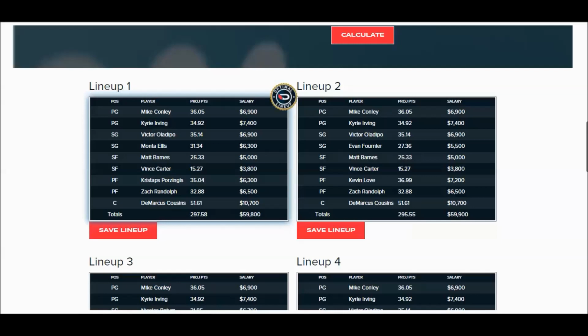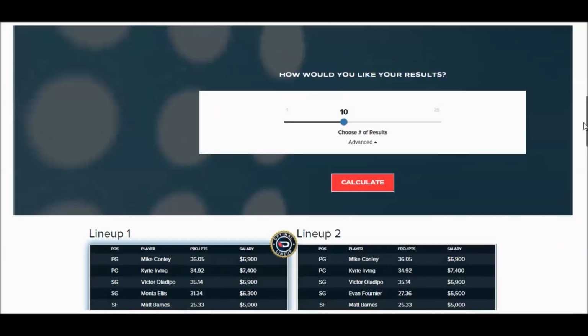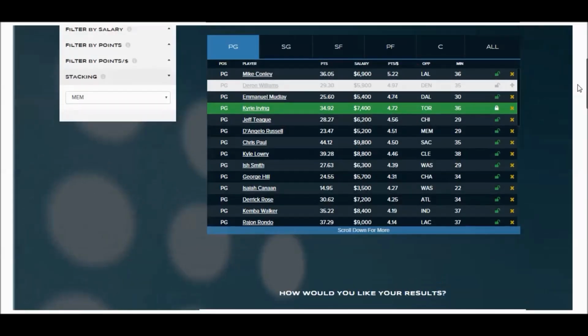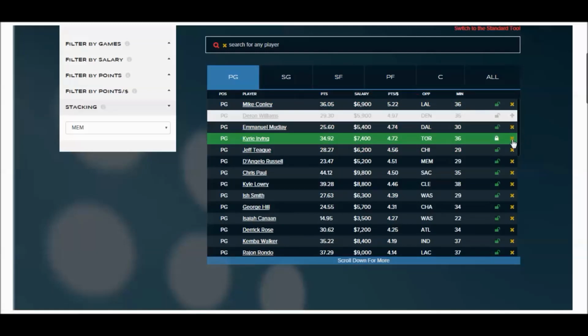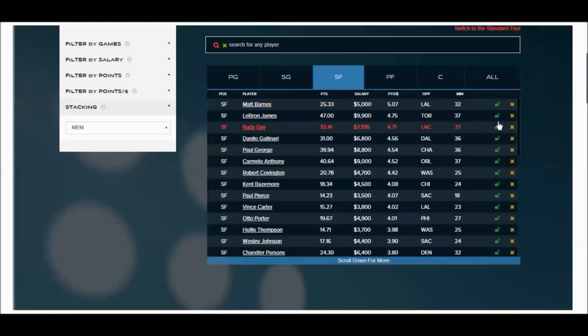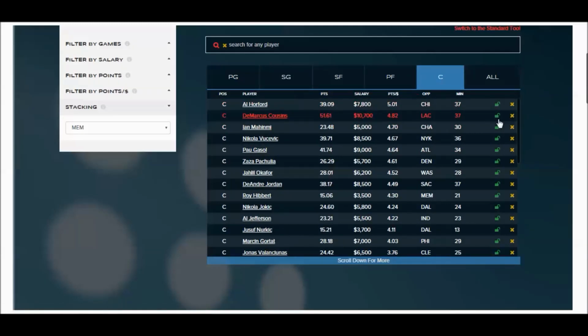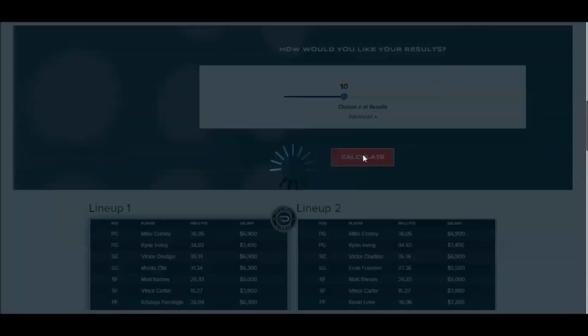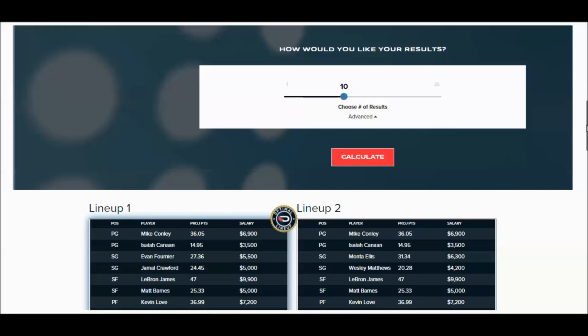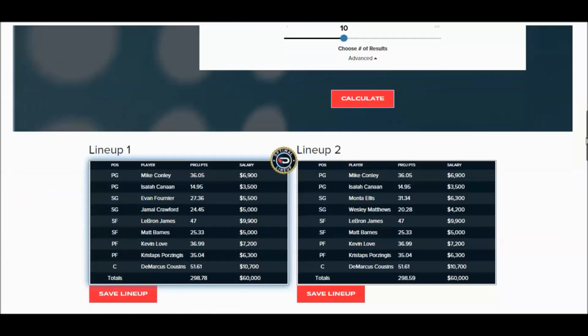Now, let's say I look at this and I'm not totally satisfied for whatever reason. No problem, I can come up here and either lock in other players. Maybe now I just want to build my regular cash game lineup, so I want to lock in Conley again, and I really like LeBron tonight, and actually I want to play Boogie even though he's not the top guy because he's just been so phenomenal since returning back from injury. I can go down and calculate again. This all happens very quickly, as you can tell. Very nice when it comes to lineup building.